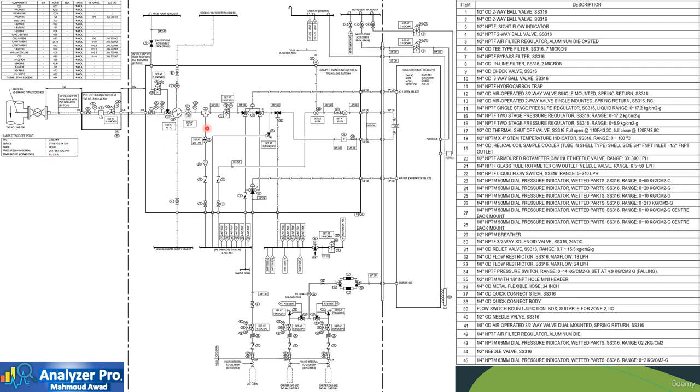We see the cooling water supply and return header, and we can see the temperature shut-off valve installed at the cooler outlet. It has a set point of 49 degrees Celsius to protect the analyzer in case of cooler or cooling water failure.